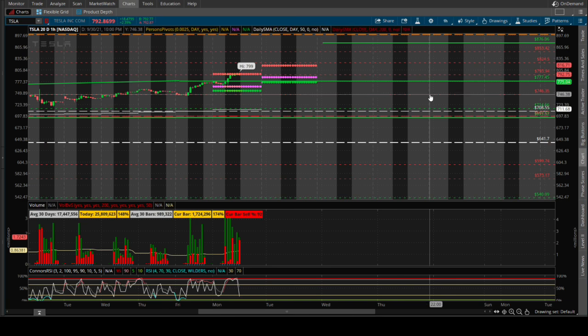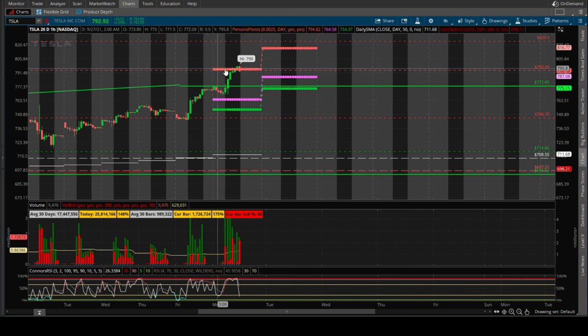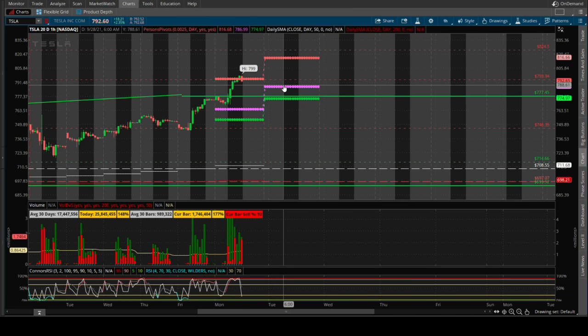Let's move on to the hourly chart here. On the hourly chart, we can see that Tesla reached the upper pivot point that I pointed out yesterday, hovering around that area for the last 4 hours. It has not rejected, however, and we still have another 8 minutes to go. If it does not reject the 793 resistance, that is also good news for the bulls. For the trading range tomorrow, we are looking at 816 on the upper end. The middle pivot point would be 787, and the bottom pivot point would be 774. Keep in mind that my next price target above this pivot point would be 824. Whether or not Tesla could reach there tomorrow depends on volume.